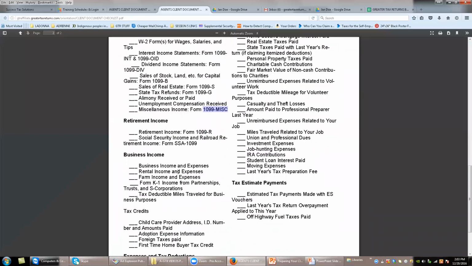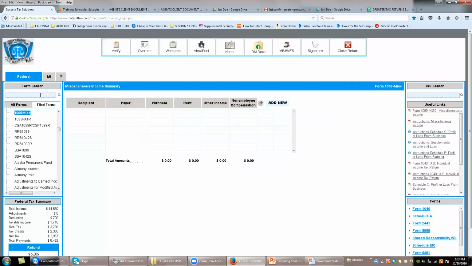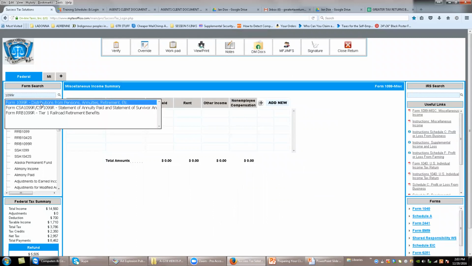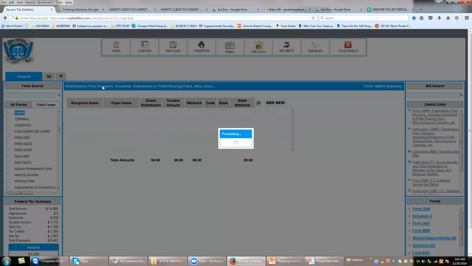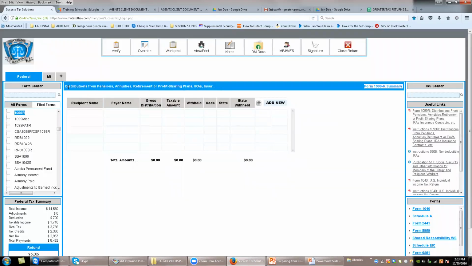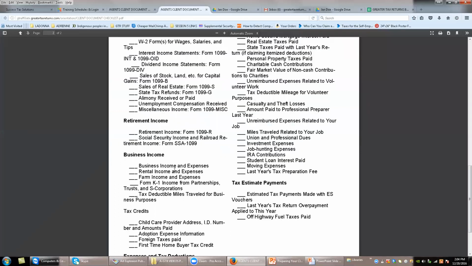Business income. Well, let's go to retirement. Retirement income, which is Form 1099-R. Usually anyone that's retired, they get that document at the end of the year from the corporation that they retired from, and that's a document. And you just type in 1099-R. Let's do that again, 1099-R. And there you have it right there. And this specifically pertains to distributions, as you can see right here, from pensions, annuities, retirement, and profit sharing, plus IRAs, insurance. So it's a simple process once you understand the connection.